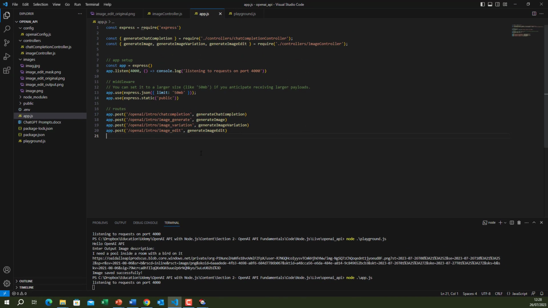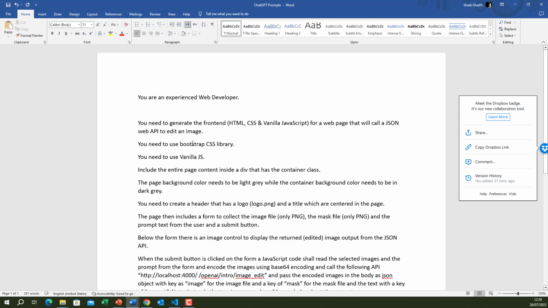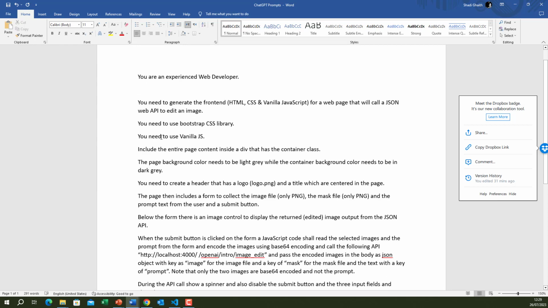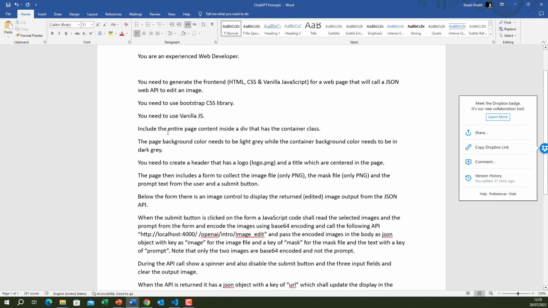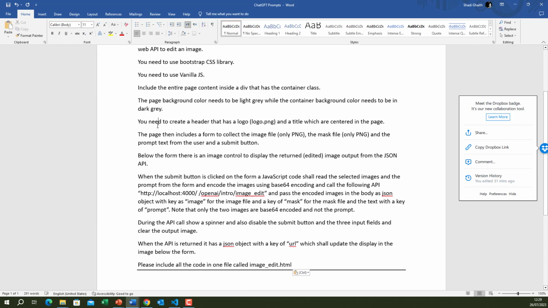Next step, we will create the HTML document that will make a call to this. Okay, so to do that, we will write a prompt and send this prompt to ChatGPT, and we will review it really quick. So you are a developer. Here we talk about the file, CSS, vanilla JavaScript, a container, background colors, create a header.